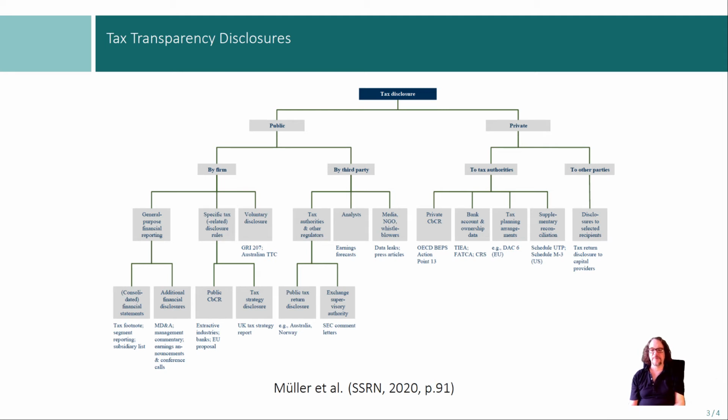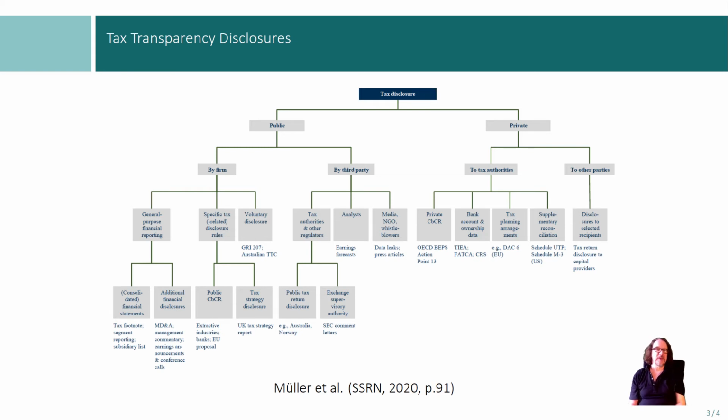Okay. Then there might also be private disclosure to other parties. The biggest example, also from the working paper, is simply investors demanding tax filing data from firms. This is relatively common in bank-firm relationships in the private market. When you are a small firm within, for example, the German setting, and you ask for a bank loan, then it's reasonably likely that the bank actually asks for your tax filings for two reasons: A, to assess your financial situation; B, to get an idea whether you are a diligent and compliant manager.